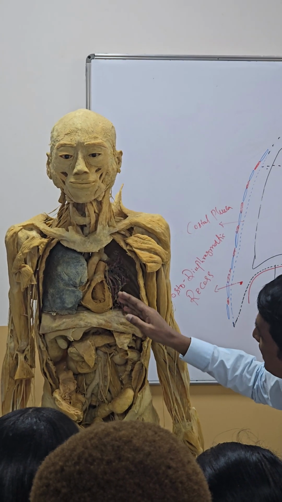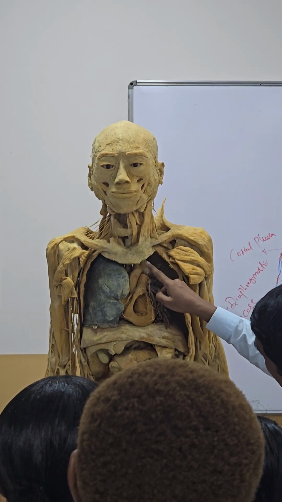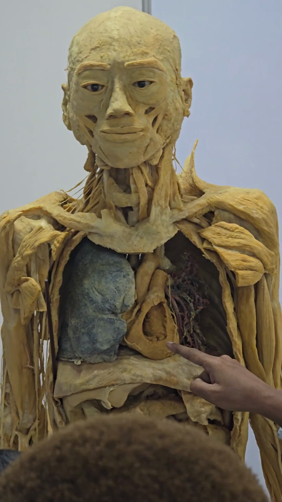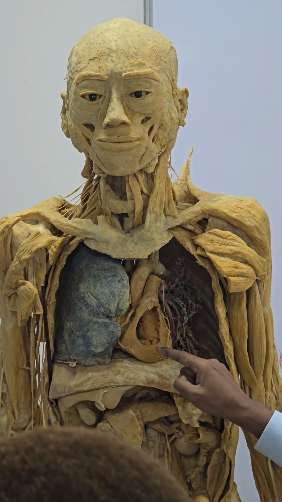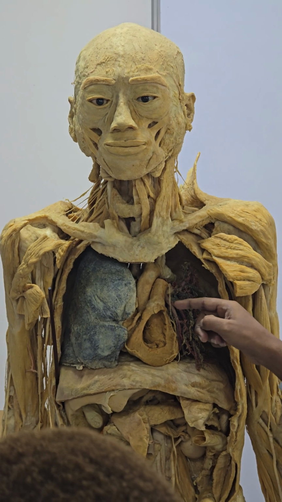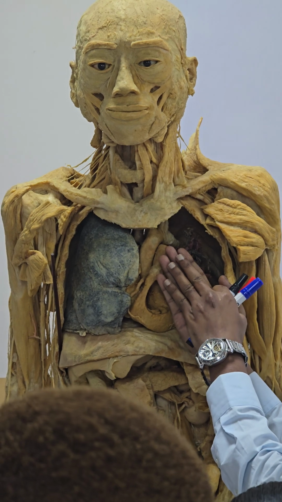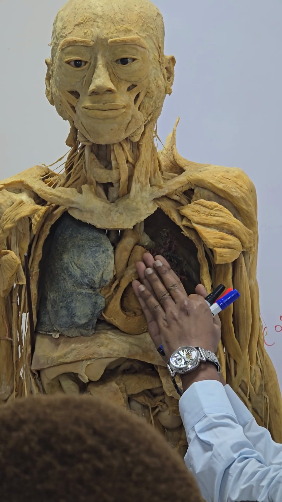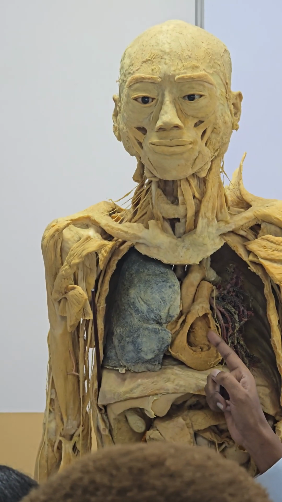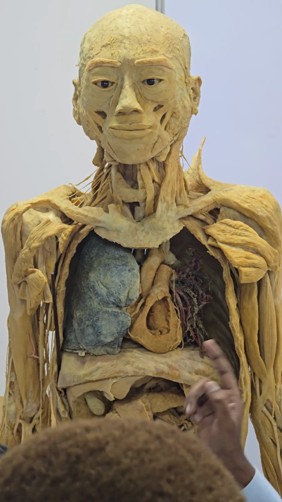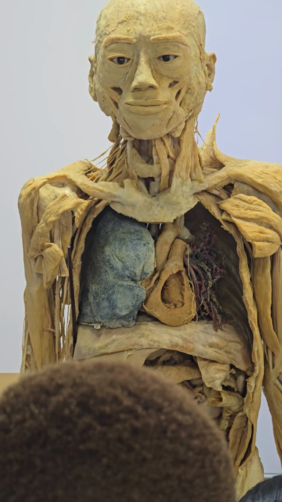Another important thing is that here, this is the right lung. The left lung has a cardiac notch. I'm going to show you. The cardiac notch will be there because of the heart. There also the costal pleura and the mediastinal pleura form a space that is called the costomediastinal recess. That is not so important. Very importantly, this is the costodiaphragmatic recess.